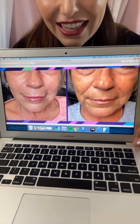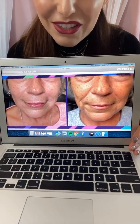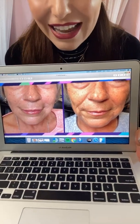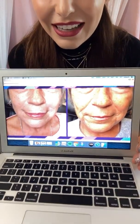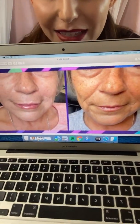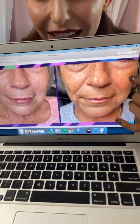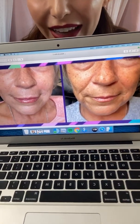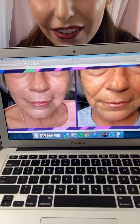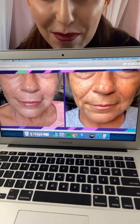So you guys can see that's a very soft, very natural result, which especially since she was new, she really wanted. And really, I feel like most people do want a really nice natural result, which is excellent. And all the products that I used, I'm gonna try to, there we go, that lighting's a little bit better. All the products that I used on her today for underneath the eyes, this is Restylane, and I did end up using Restylane Define in her mouth. So we did a little bit of light softening through here underneath the eyes and then just a little bit in the mouth. So very nice, natural, pretty result for her.